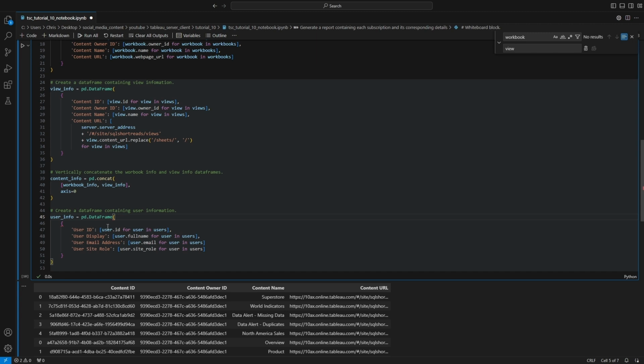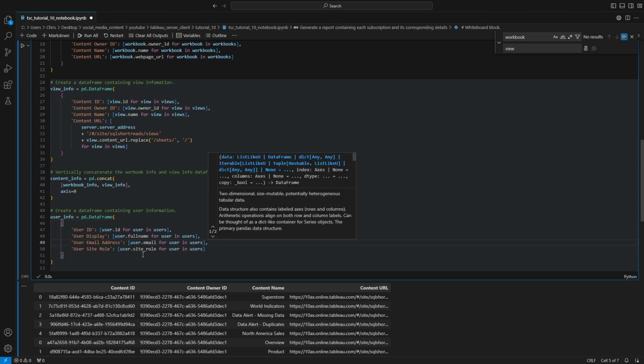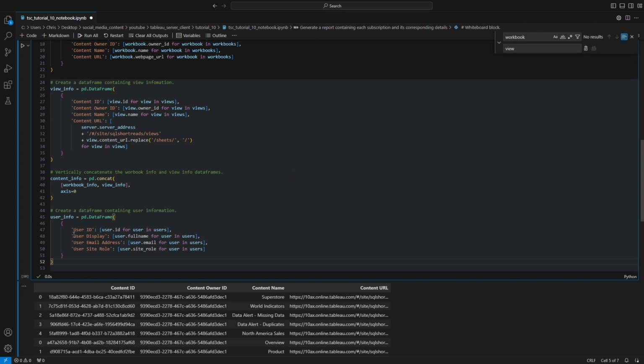We're always going to want to know that. Missing a comma here. So that's why this comes in handy, right? Because that's going to be the questions the users of your reports ask. They're going to ask, okay, you gave me a bunch of information on workbooks, data sources, subscriptions, but who owns those things, right? It's a natural chain of questioning. So you want to have that in your report, so then you don't have to say, okay, one moment, let me go get that for you. And sometimes that won't be just one moment. It might be quite a while.